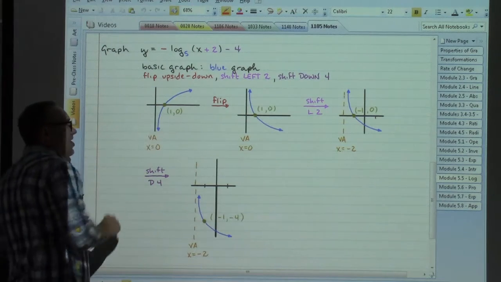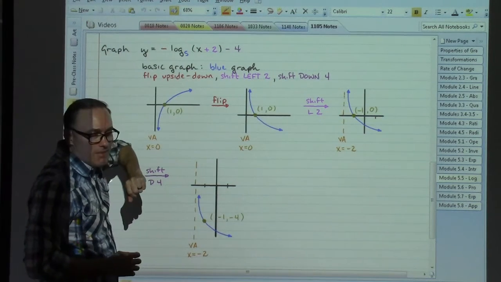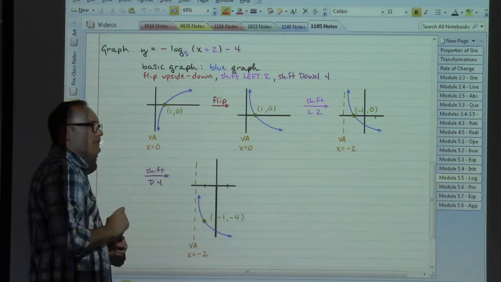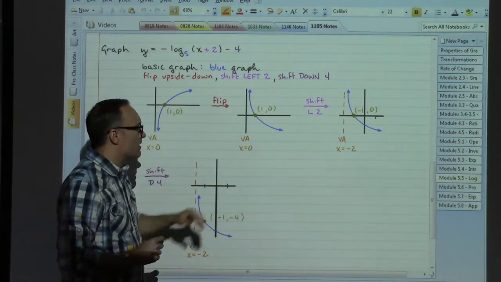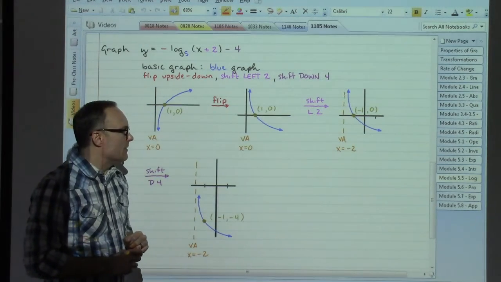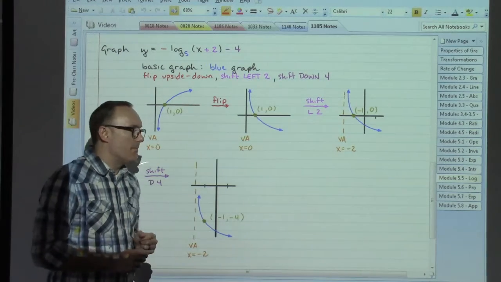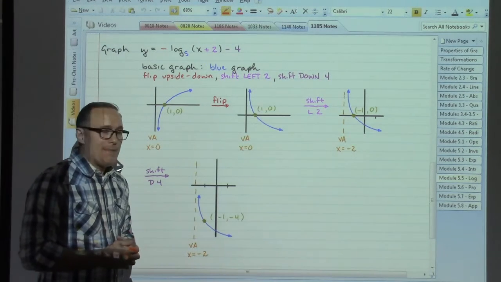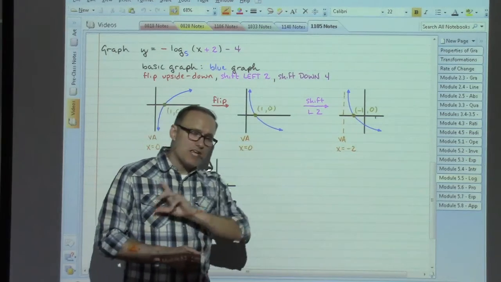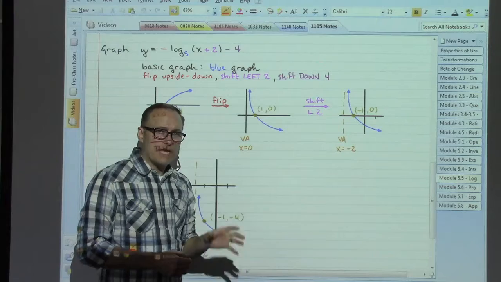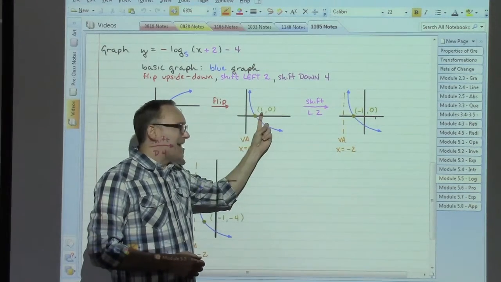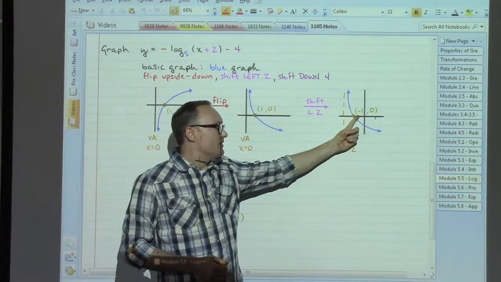So if we take that basic blue graph because of a base 5 and start with that, we've got our x-intercept, we've got our vertical asymptote. If we flip that sucker upside down, no big shakes, nice little basic flip maneuver. Then we start messing with things more substantially by shifting them. If we do the shift left, then that's going to change any of our x stuff. Any of our x stuff is going to be shifted left too. So, x stuff gets shifted to the left.